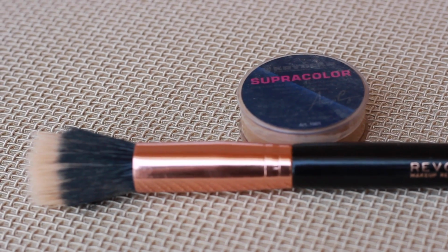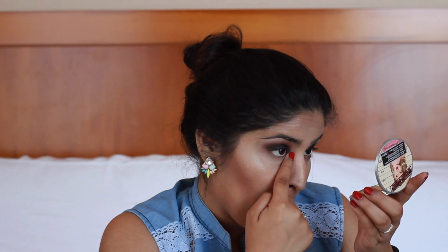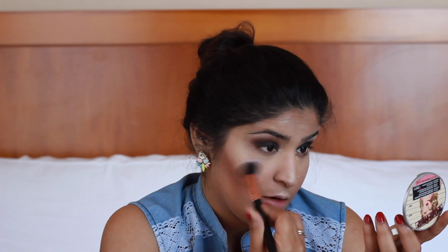Then at this point I realized my under eye bags were looking really bad, so I took Kryolan Supra Color, which is my skin shade, and I just applied it on the dark parts. I did not apply it everywhere, just on the dark parts. And then I took this amazing brush, which is my current favorite, from Makeup Revolution, and I blended it out there. This made my eye bags look so much less visible. It was an amazing trick that I tried and it worked, and I'm so glad it did. And then I'm just repowdering my under eyes, just that tiny area.